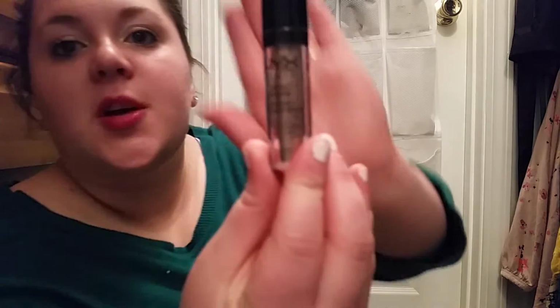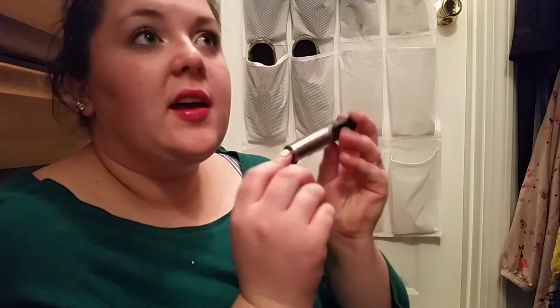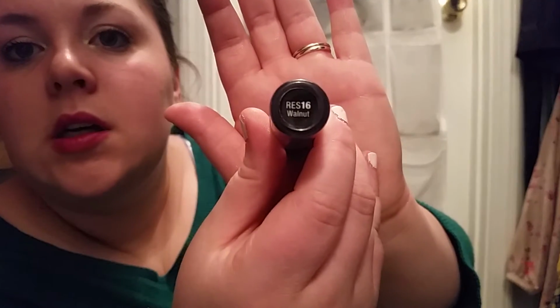And then the last one, I haven't worn it for a really long time. I feel like this one might be a little underrated too in that category, but it's from NYX. It's one of their roll-on shimmers. I bought this at a CVS beauty clearance sale, and the lady was like, "Oh, you're not gonna like it because all the glitter kind of falls off." There is some fallout with it, and it's in the shade Walnut. I really like the color of this. I like the application of it.